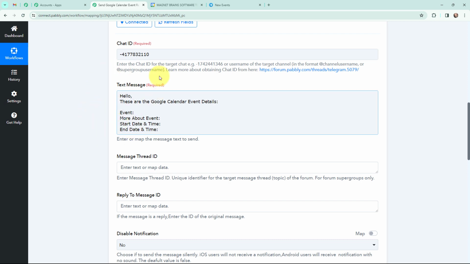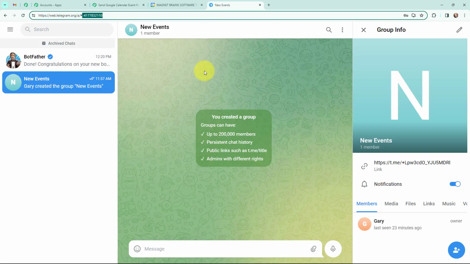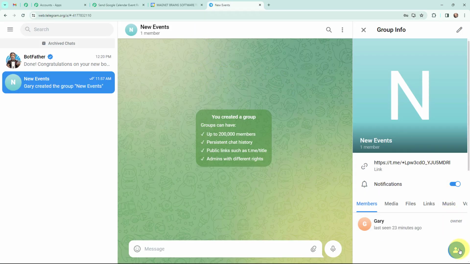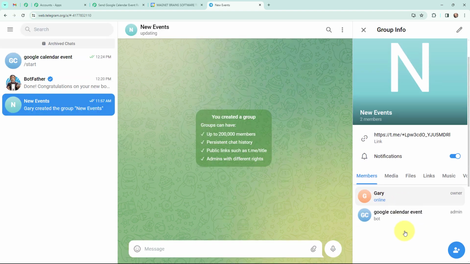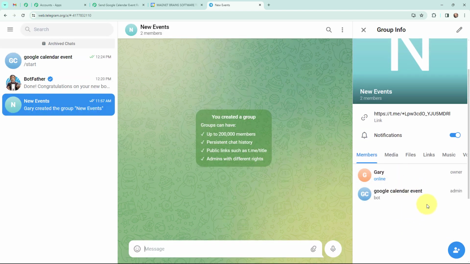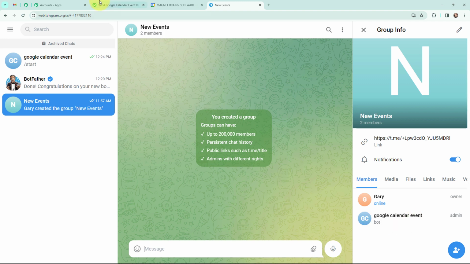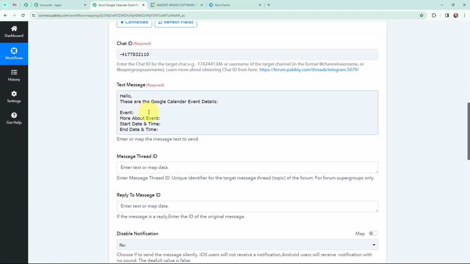But now in order to send the message, I need to add this bot in this Telegram group. So in order to do that, over here, I'm going to add the bot in this group. So over here, you can see that I have added the bot in this group, and now I'm going to give admin access to this bot. So in order to do that, I'm going to give this admin access with the help of my mobile phone, and you also have to do the same. So now I'm going to give this bot the admin access. And now I'm going to just refresh it. And over here you can see that this here is the bot, and over here the bot is now an admin. So now in Pabbly Connect, as you can see that I have framed the message.